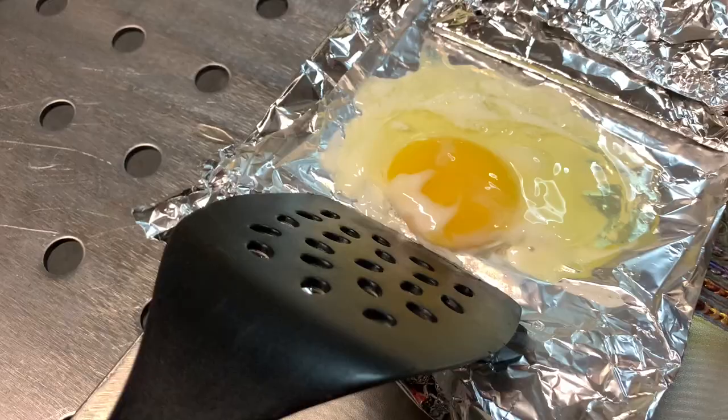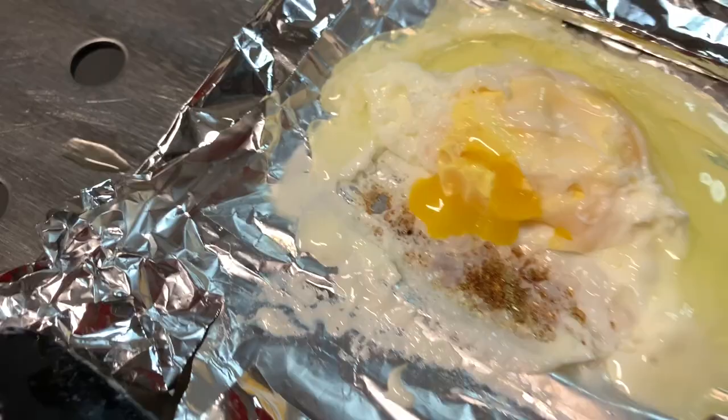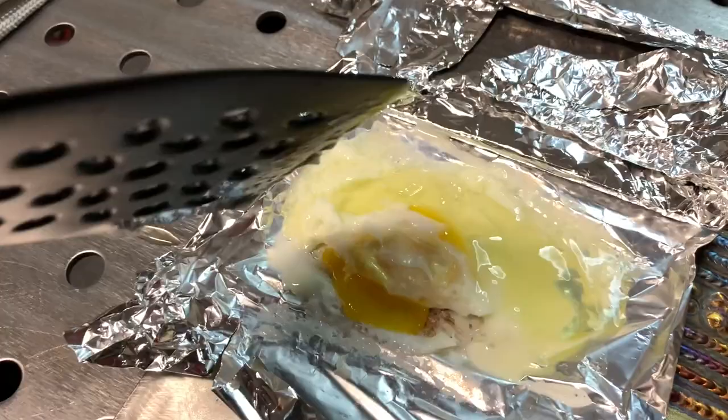I'm gonna blast it with a little bit more. I gotta make sure. Oh, what is that? Look at that. It is starting to. We are starting to cook an egg with this hot plate. Hold on, I'm gonna blast it one more time. Hold on, now I'm making a mess. Oh my God. When we get bored, this is what happens.